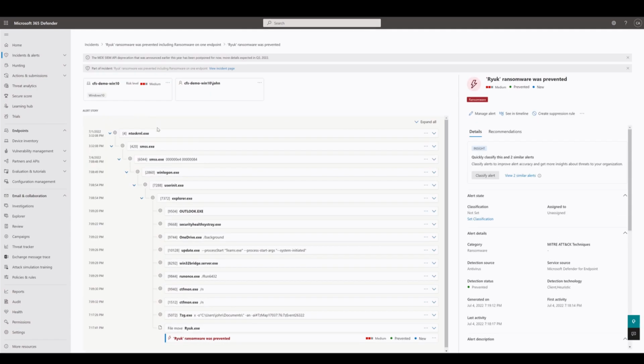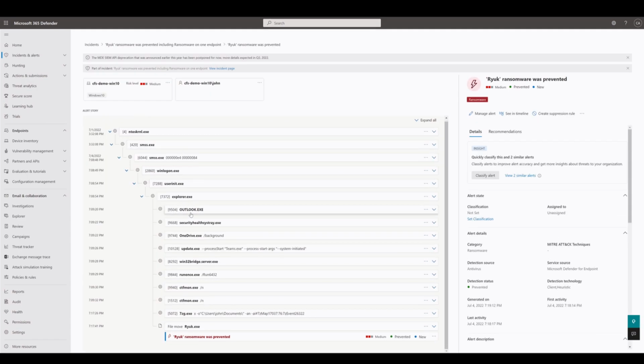Let us dive into the alert associated with the incident. This visualization shows the processes associated with the final event that was deemed malicious. As you can see, the user spawned an Explorer window in which they started 7-zip to extract an executable that was deemed malicious. From the alert screen, we can click the See in Timeline button.